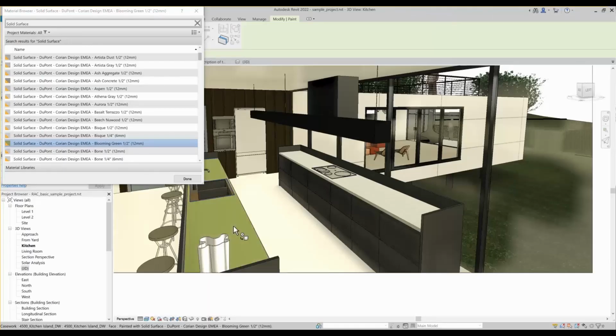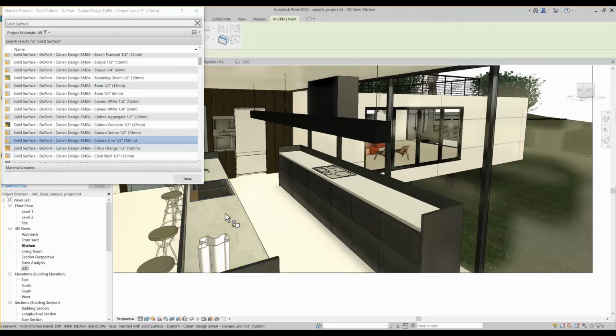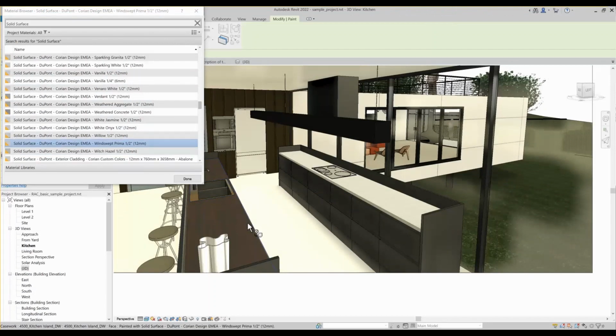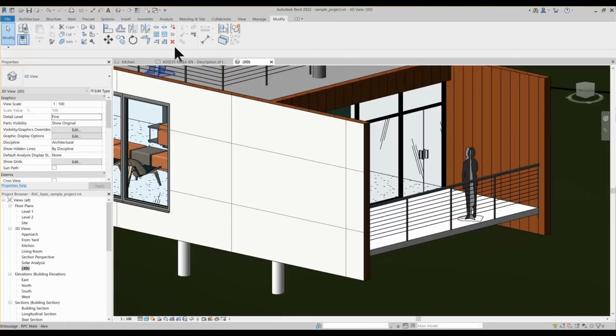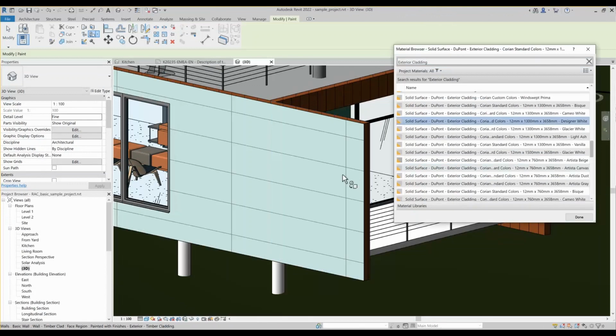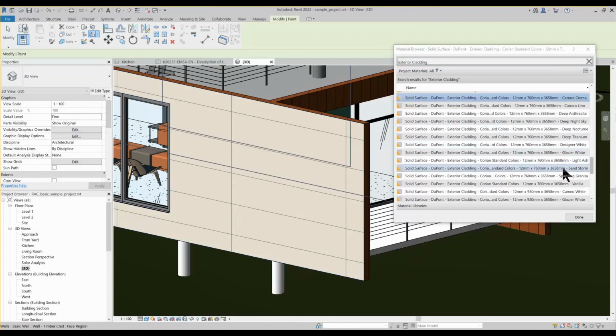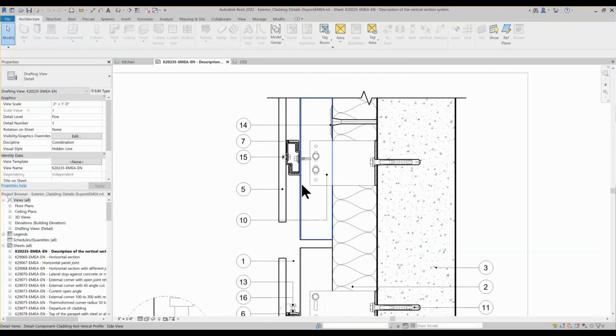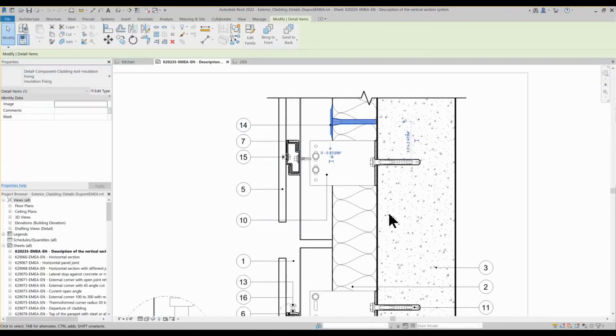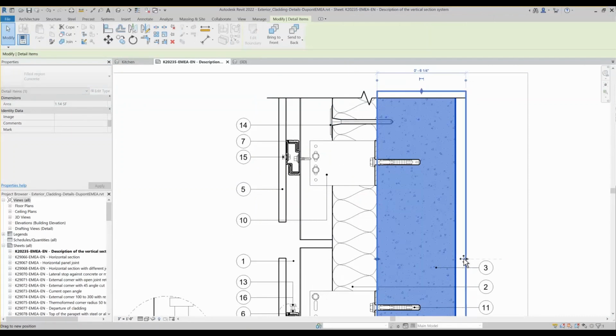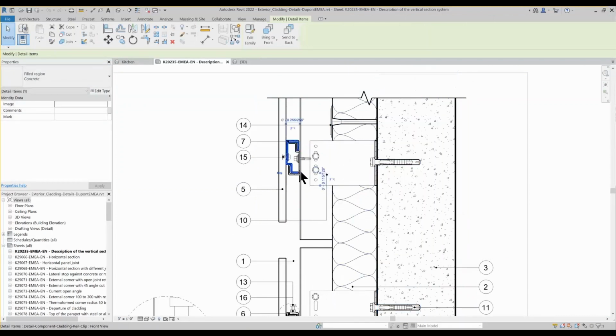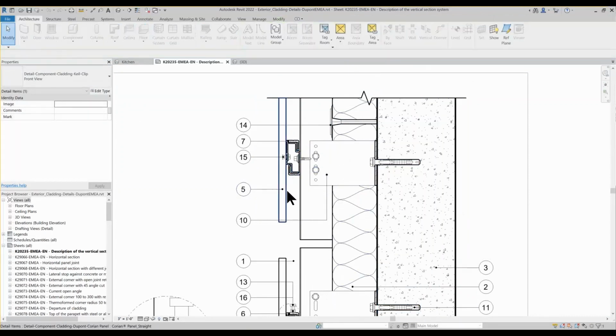You can use Corian Design Revit content in your projects in several ways. You can load one of Corian's Revit material libraries to apply Corian colors to surfaces in your project, or directly insert a pre-built Corian family into your plans where appropriate. If you're designing with Corian exterior cladding, you can even use one of our carefully crafted details to make fast, informed decisions within your designs.